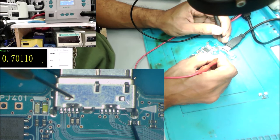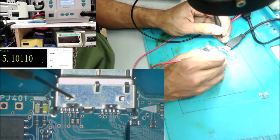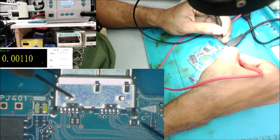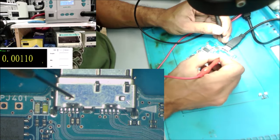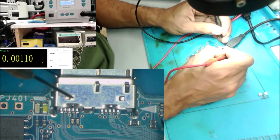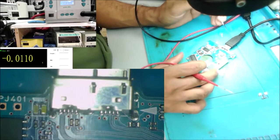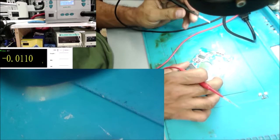Let's go into the fuse. 5 volt on this side of the fuse. The other side of the fuse, we don't have 5 volt. This 5 volt should be allowed to go through the fuse to this side. It's not. All right, that's a good start.